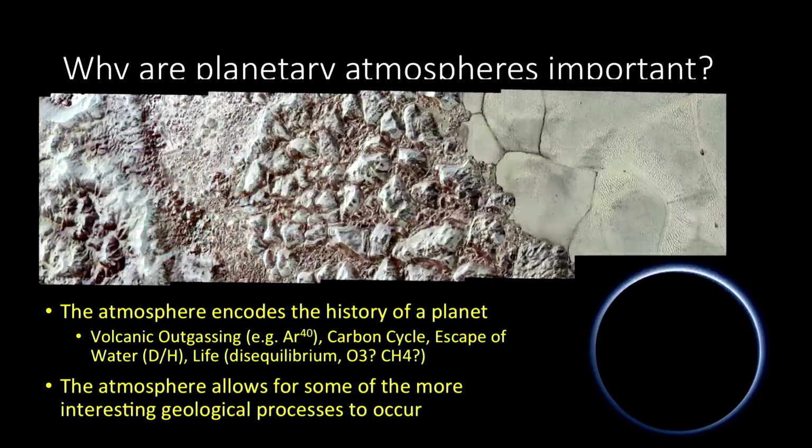but it's probably pretty accurate because of what we know about atmospheres from our own solar system. Now, from the planetary point of view, and eventually for exoplanetary stuff, the reason we really care about the atmosphere, not only that we can sense it more easily than other things, but it encodes the history of the planet itself. So many things that happen to a planet, all of the trials and tribulations it goes through, you can see that in the atmosphere. Things like the carbon cycle, like the escape of water, disequilibrium, maybe even signs of life. And you need to have an atmosphere on your planet if you're going to have some of the more interesting geological processes occurring at all.